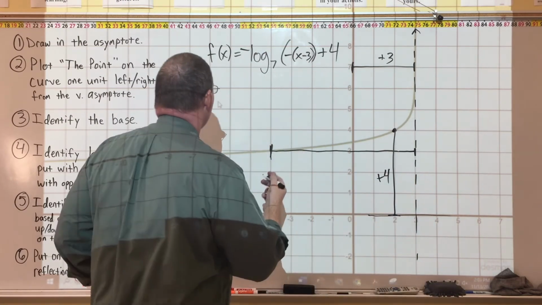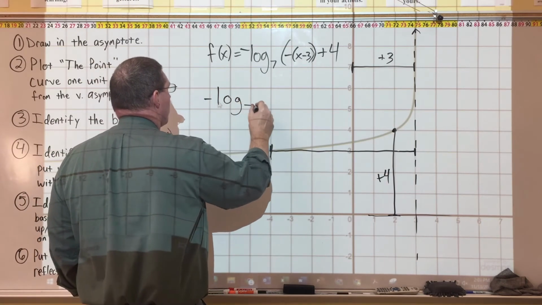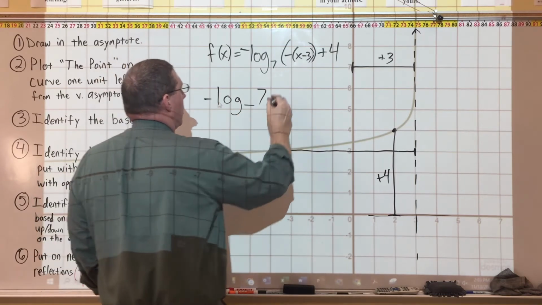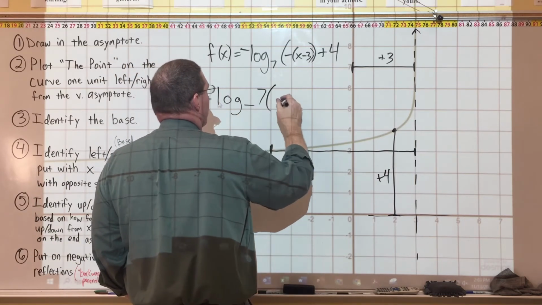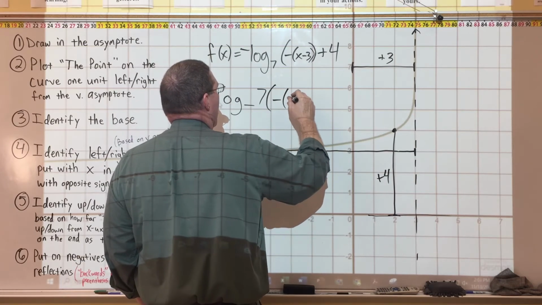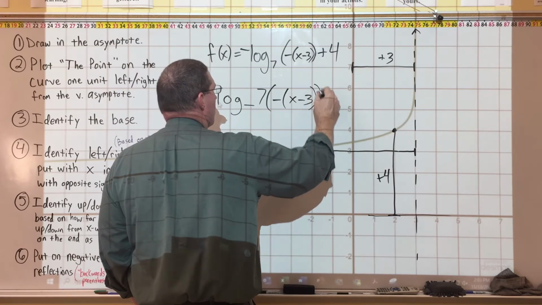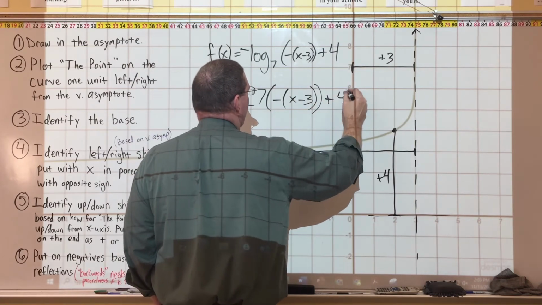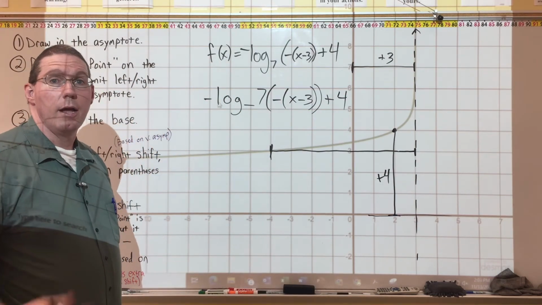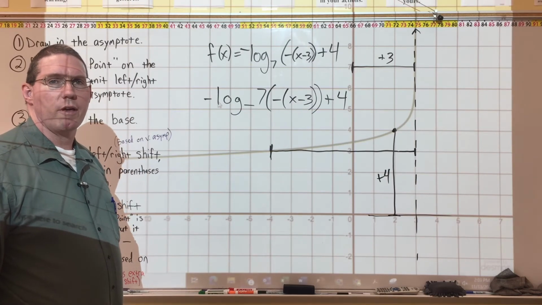Okay? And when I put this in the computer, I can put it in as negative log underscore 7, right? Negative log base 7 of parenthesis, then a negative, then parenthesis, and then an x minus 3, close parenthesis, then a +4, and there we have it. We can enter that in the computer, and this will be our correct answer, okay? All right, let's just do maybe 1 or 2 more examples.